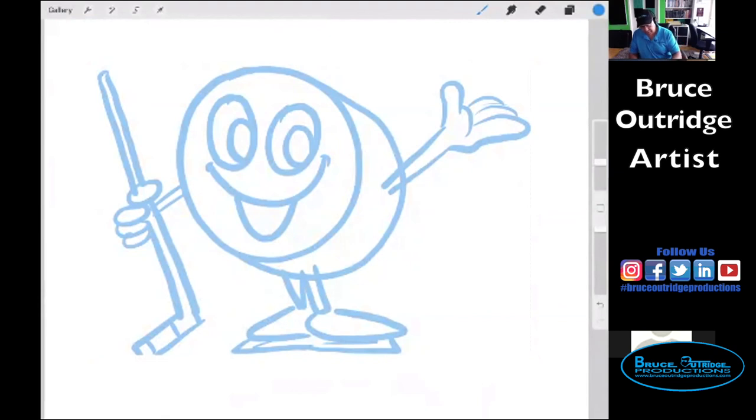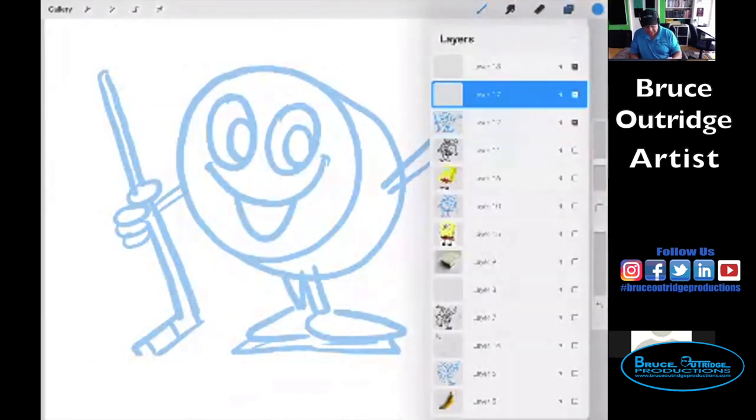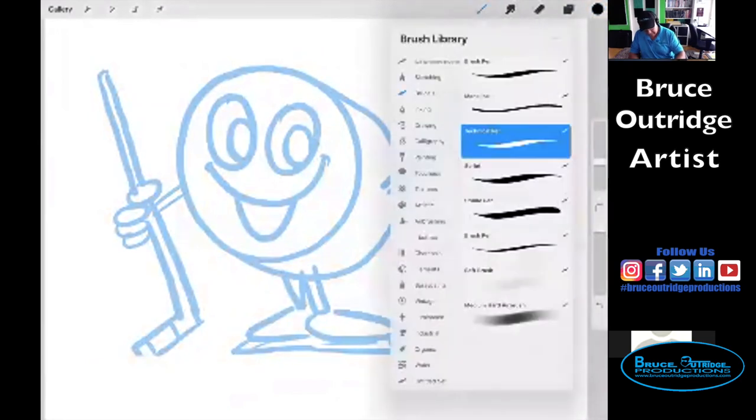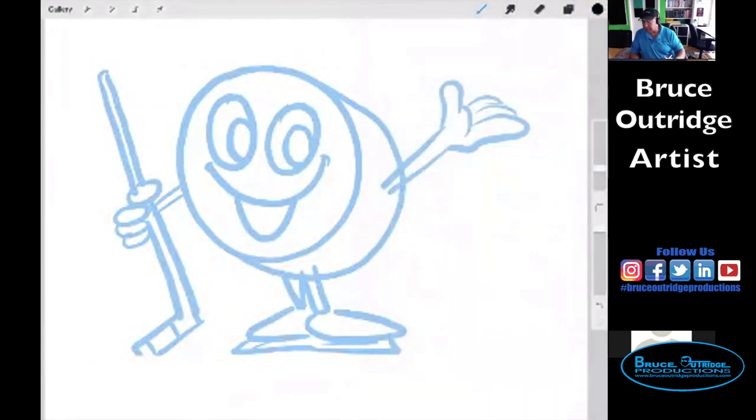All right, so that's our shape stage. So I'm going to switch to the black, and let's really make this cool. So we're going to add some eyebrows onto Peter Puck like this. You never seen eyebrows on a puck? Come on, we all have them. Check next time you're out playing hockey.